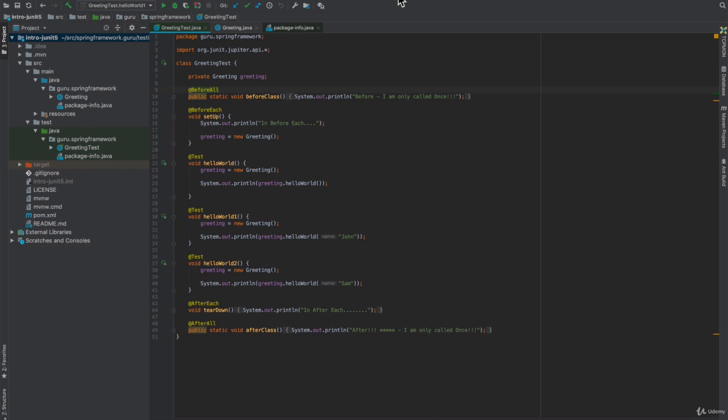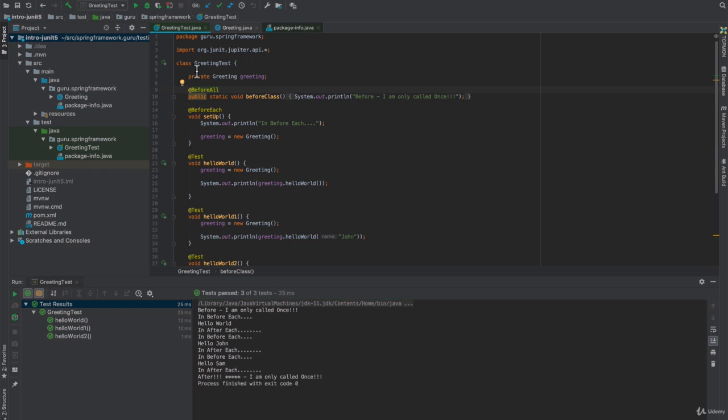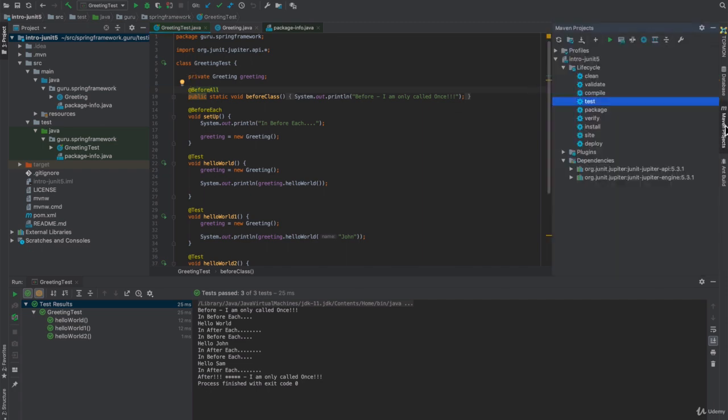Okay, in this video we are going to be looking at executing the test from Maven. Now I want to point out that when I run this, this is IntelliJ executing against the JUnit test engine. So IntelliJ is doing the actual call. It's actually bypassing Maven. There's three different ways we can run tests with Maven. And the first is directly from IntelliJ. So let's take a look at that right now.